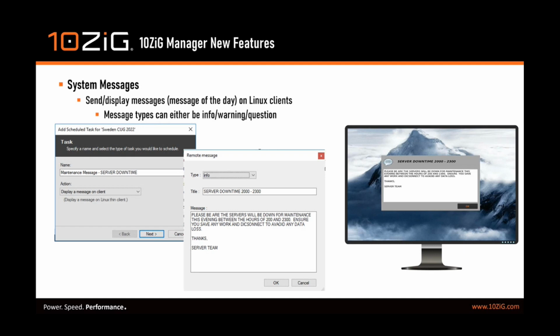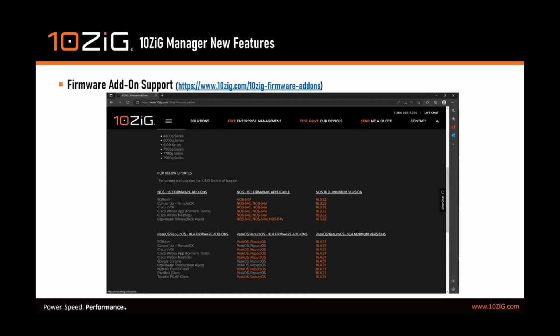So this is our GUI and our web console working together to make all this magic happen. So this is a picture of the website and where you would get those add-ons that we talked about. And you see there's quite the list here. There's a form that you would fill out. Just fill that out. Let us know who you are, what you want access to, and then we give you access to these various add-ons.